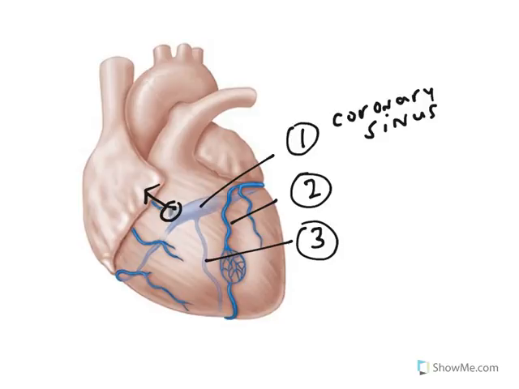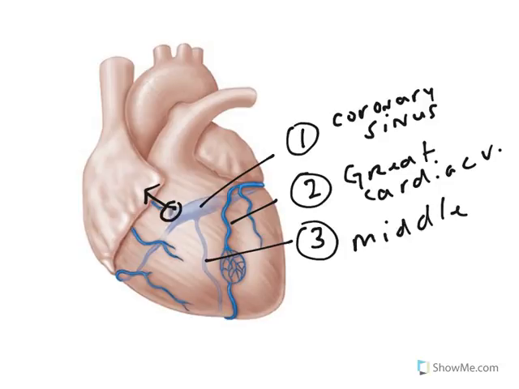Number 2 is the great cardiac vein. So the great cardiac vein, which you see actually forms an anastomosis with number 3, which is on the posterior, the middle cardiac vein. So we're not calling them coronary now, we're calling the veins cardiac, which obviously is another word for heart. So these are the 3 major, and you also have the small cardiac vein, which is here. These are the 3 major veins that you need to be familiar with.